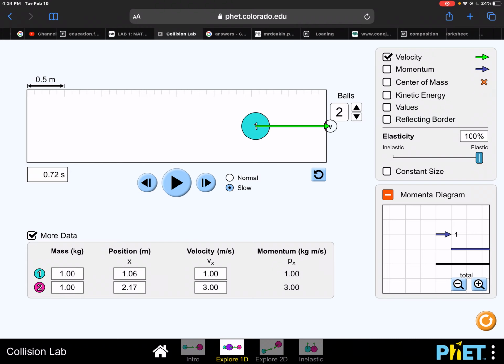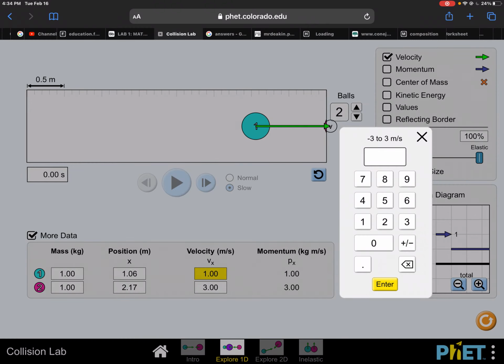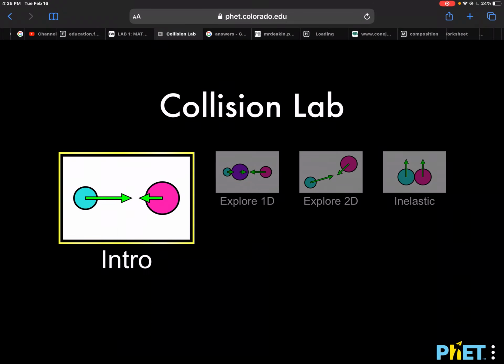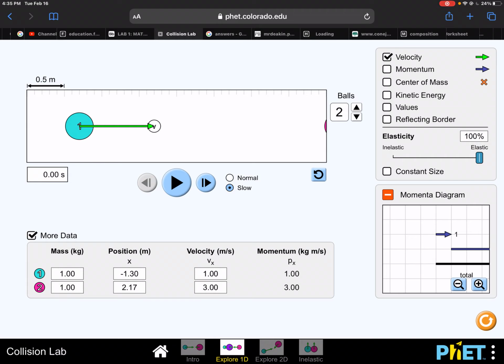Now, one thing you'll notice, if you do the first object, let's see, if I clear it out. For some reason, you might have to click off of it, go back, explore 1D. I don't know why it's not letting me do this. I might have to go to Home, Intro, Explore 1D, and it's not letting me reset these.